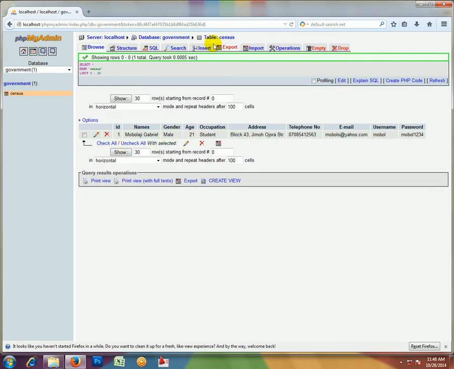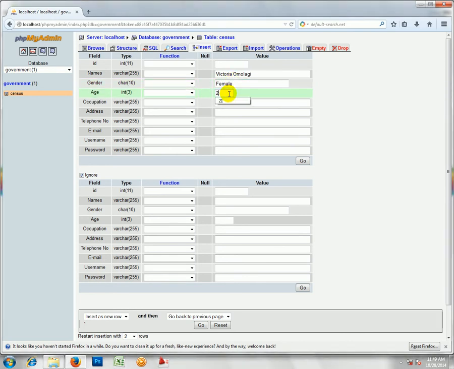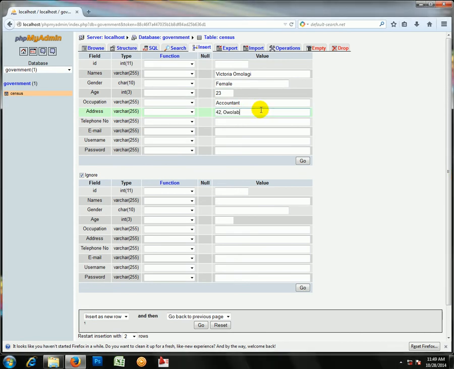If you want to insert more, click insert. So this one I can say Victoria Omolagi. Gender female. Age 23. Occupation accountant. Address 42 Owolabi Street. Telephone.